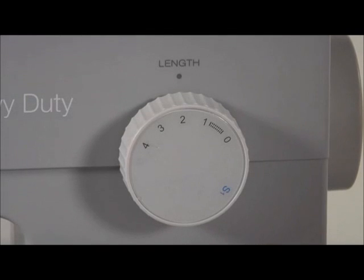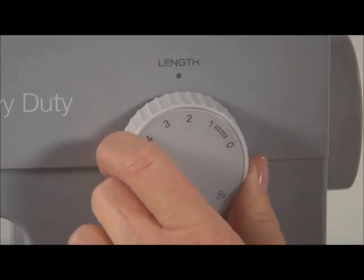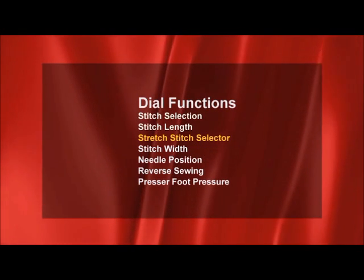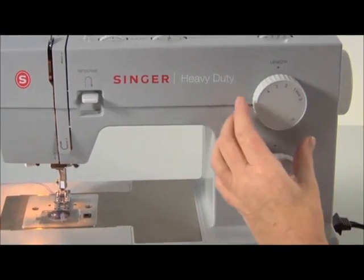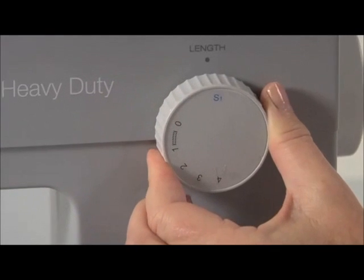Stitch length. This is the stitch length dial. It allows you to adjust the distance between the stitches. Stretch stitch selector. Stretch stitches are only available on model 4423. Rotate the stitch length dial to the S position to engage the stretch stitches.